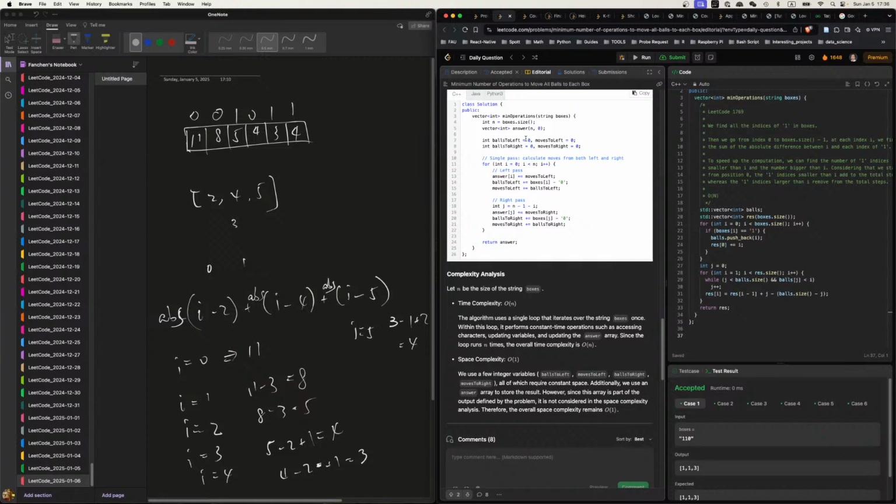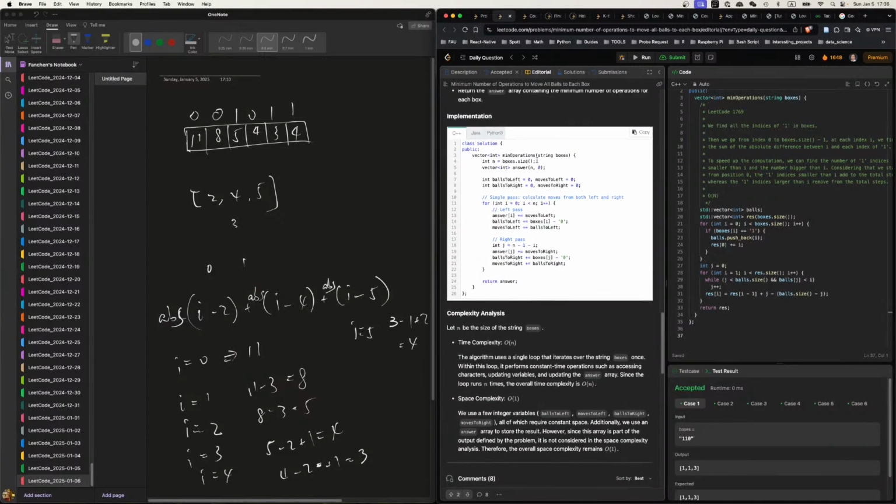Alright, I don't quite understand. So we go left to right one by one, and n minus 1 is going to be this. And we say answer J. Oh, it's like two pointers, but you just do it at the same time.